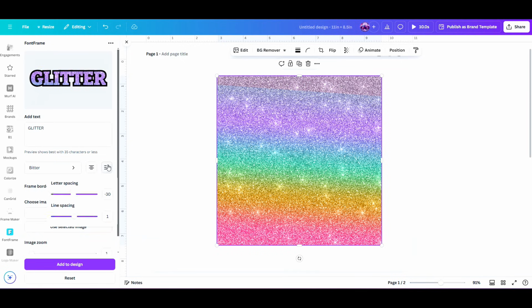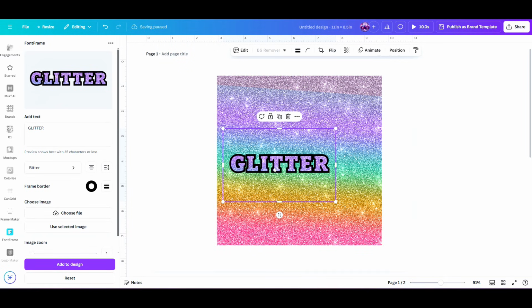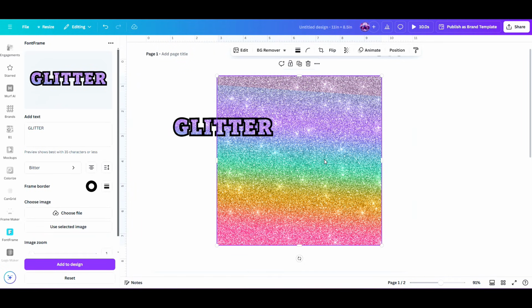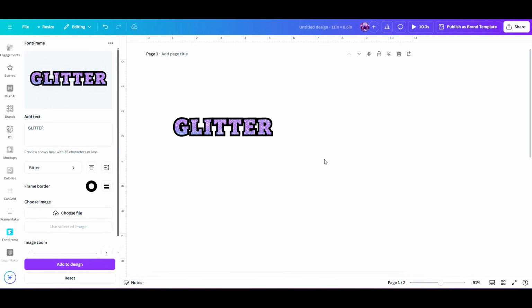We can also adjust the letter spacing, because with cursive you want the letter spacing to be a little bit closer together, but with a regular font you want it a little further apart, and you can make all of those different adjustments. Once you've made the adjustments that you like, you can literally say add to design, and we now have our glitter font that we made to our own specifications.